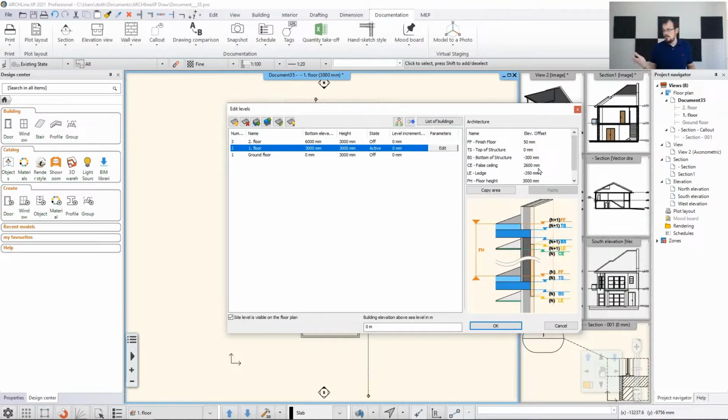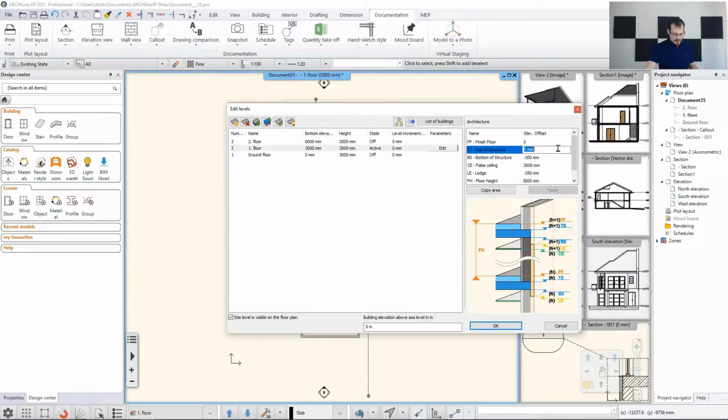Mistake for us, it wouldn't be a mistake if we would have more layers, but in this case, we don't have a floor finish, so we don't have that 50 millimeters extra, so we are going to zero that out. And the next thing we have to do is tell where the top of structure is. So we have to move it downwards, and then the wall would go and meet it. So if we say that this top of structure is 100 millimeters lower, then all the walls on my model are going to start 100 millimeters lower, because they are tied to the top of structure.